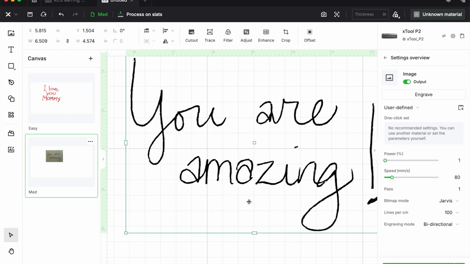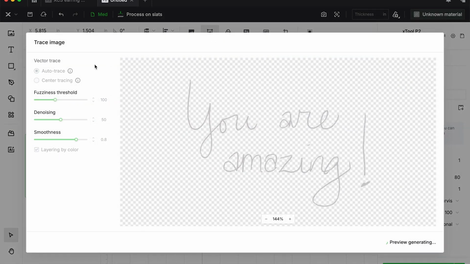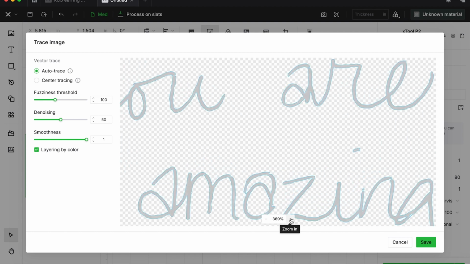It is not as pretty as when it's written with something thick like a Sharpie or a marker. So you already have a lot of texture. You already have a lot of noise. So now if we go into trace and we do our auto trace because we're going to engrave it, we increase our smoothness. I'm not going to mess with noise because I actually don't see a lot of noise. And you see how close and in line this is? The fuzziness threshold isn't really going to adjust how well that is captured, because it's still going to be quite bumpy, and that's not going to matter.